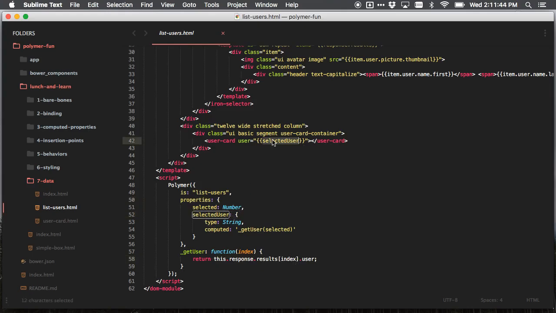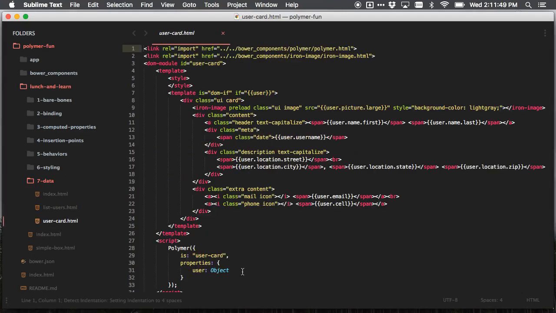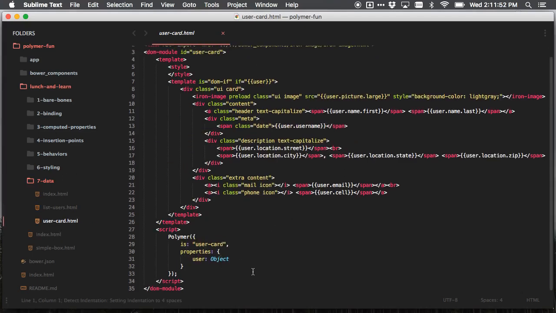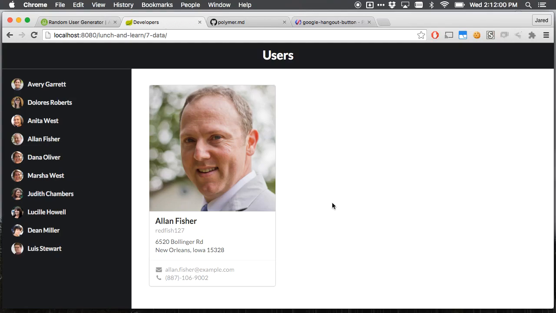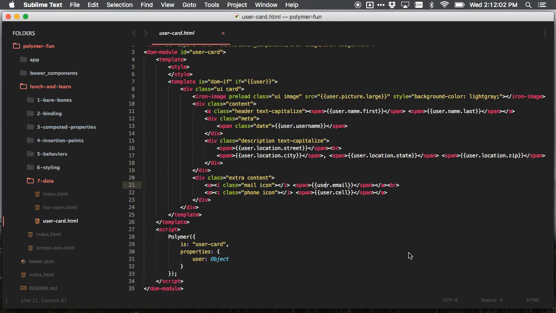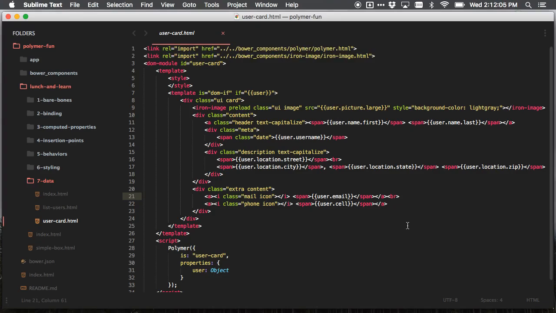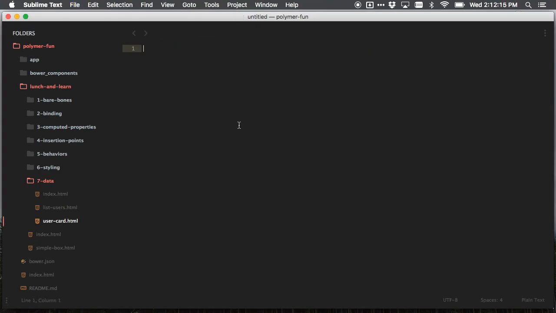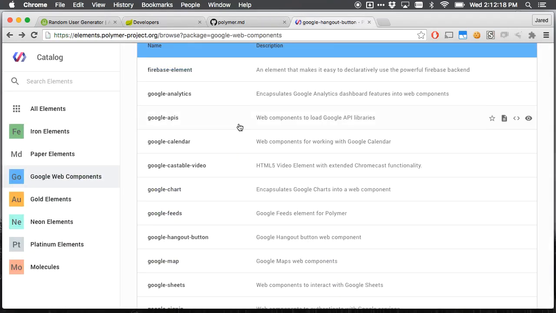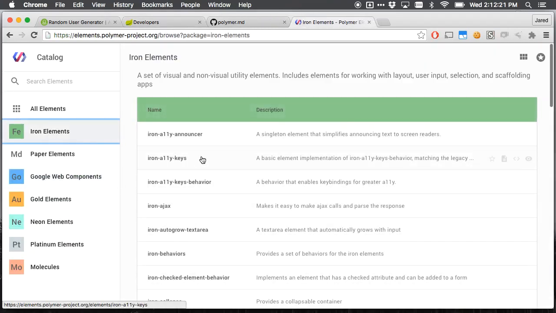And then we pass that to this other element I set up, user card, which creates this. So you just pass in that data, and there's nothing to this except just a template. We just stick the name, username, address, email, cell to make this. It was really quick and easy to set up. I wasn't expecting the Ajax to work that quickly. Really nice.